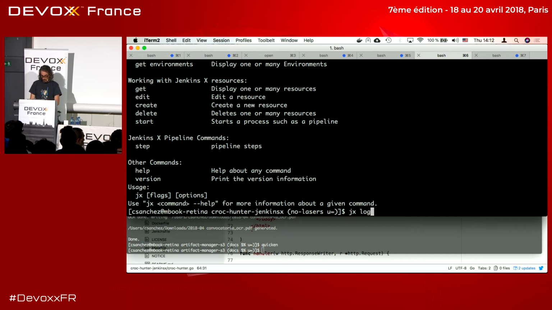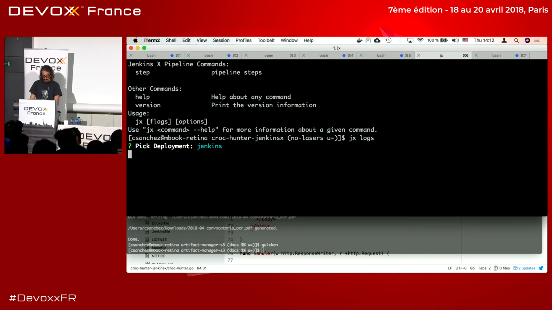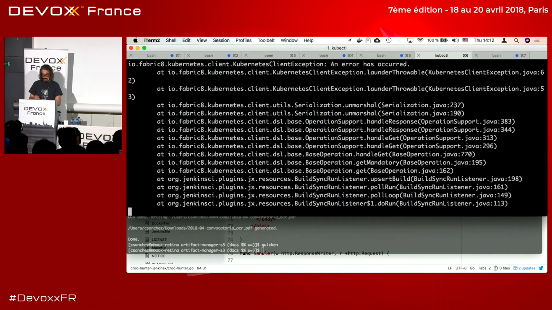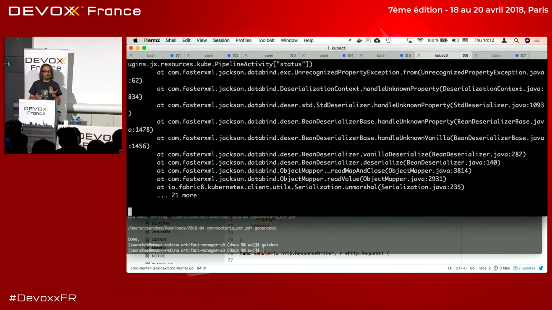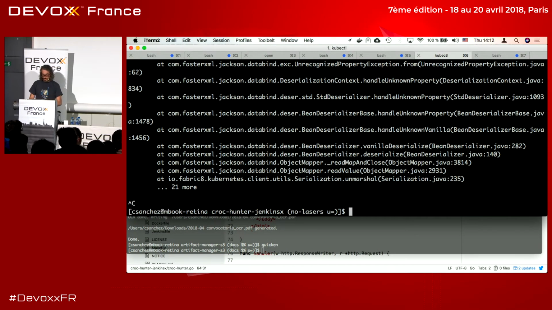So jx logs, and I think you can see the logs from, for instance, Jenkins. So it's interacting directly with the Kubernetes API, right? So it will show all the things that screwed up before preparing this demo, all the stack traces.